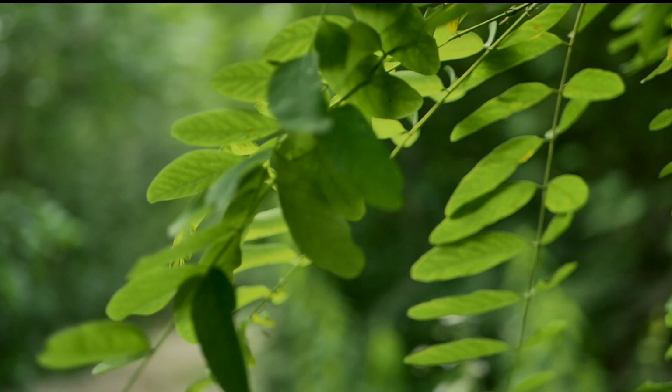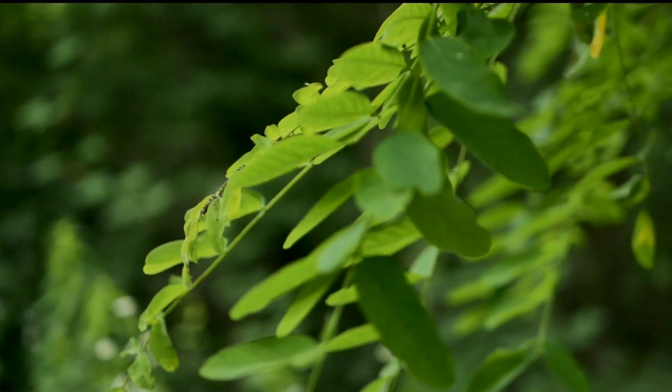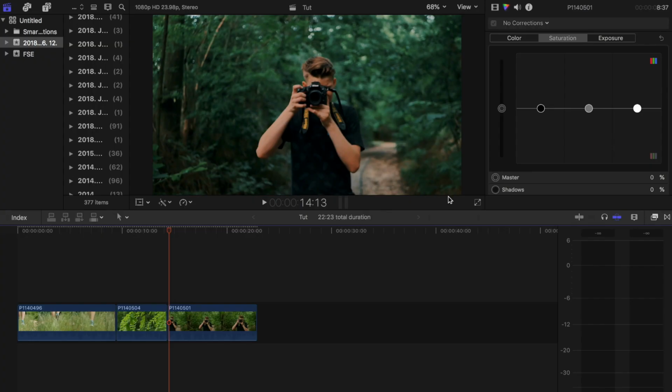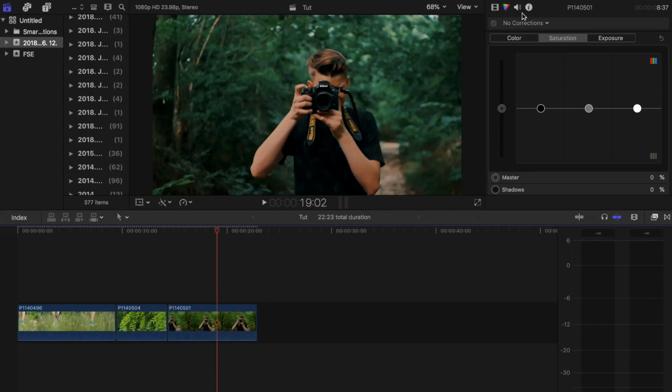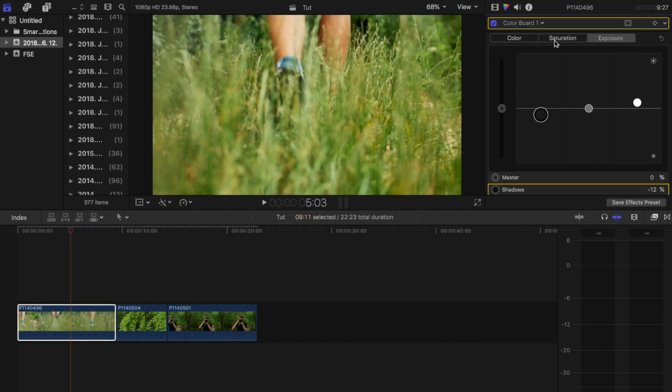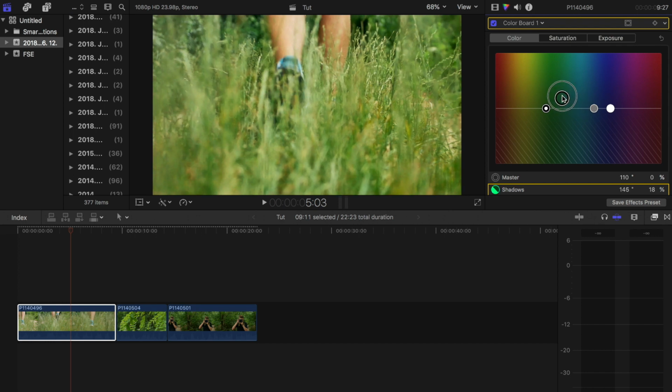In my opinion, it looks decent. I'm actually very happy with this one. So that is my general workflow. On this one I wouldn't even go into the settings because it looks good for my taste, and on this one I would probably create an S-curve again in the exposure, maybe lower the saturation a little bit on the shadows, and put a little bit more of a green tint on the whole image.